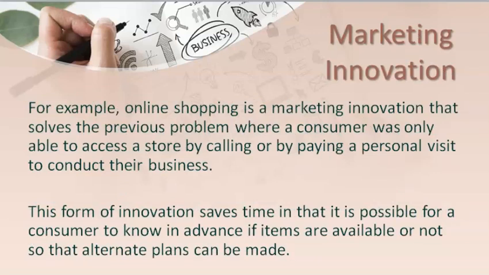For example, online shopping is a marketing innovation that solves a previous problem where a consumer was only able to access a store by calling or by paying a personal visit to conduct their business. This form of innovation saves time in that it is possible for a consumer to know in advance if items are available or not, so that alternate plans can be made.